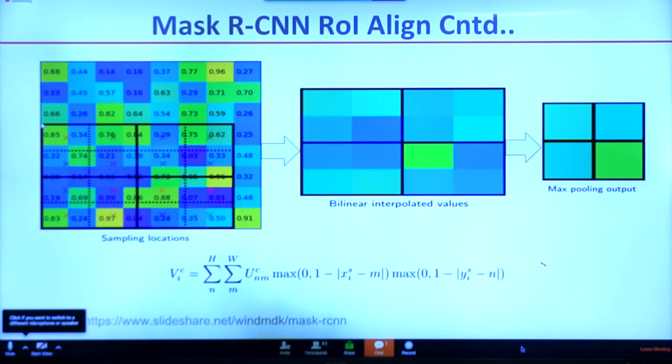Let's assume this is x1 and this is x2 on the x-axis. So x2 is nearer to this sampling point than x1, so it will give more weightage to this point than the other. That is given by 1 minus this particular distance.